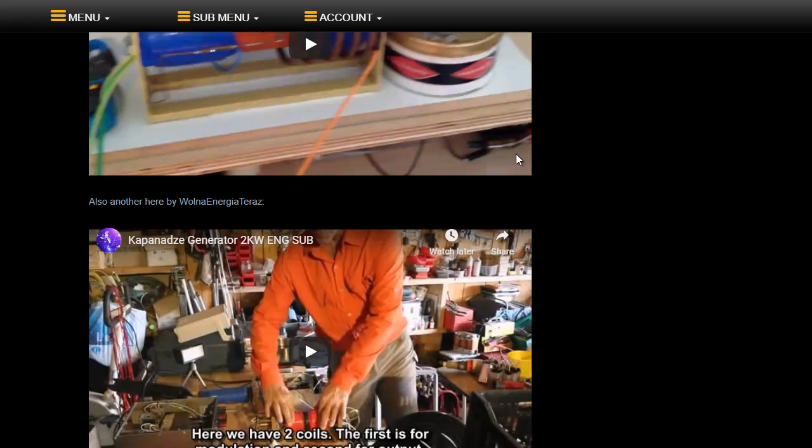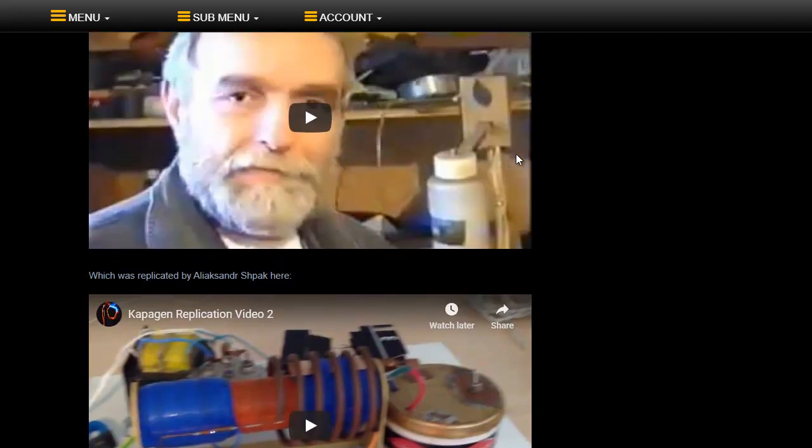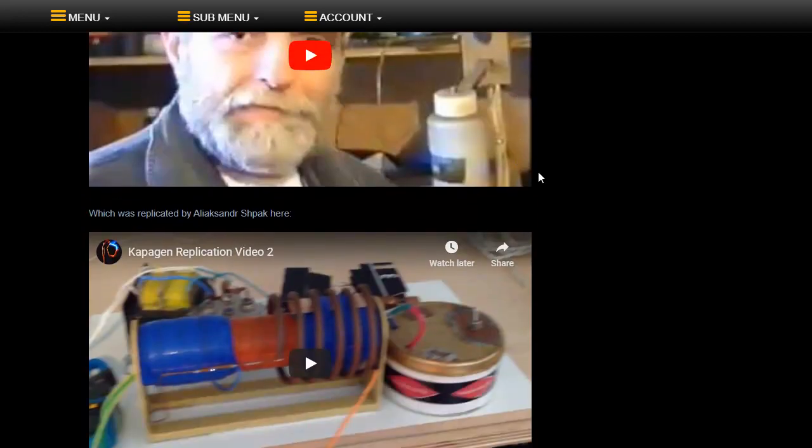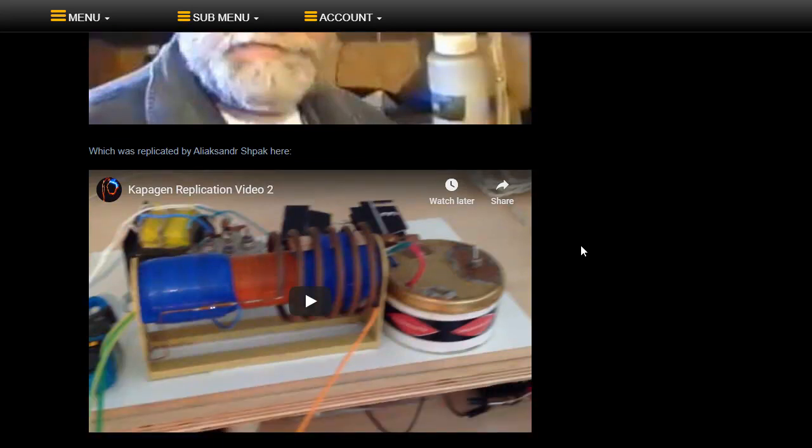Now a lot of Dario Capanazzi's machines, a lot of them were 50 Hertz, believe it or not, and Russlands are quite different. Russlands are about 37.5 kilohertz, I believe. So the resonant frequency is quite different.